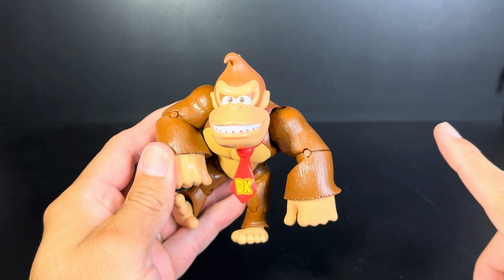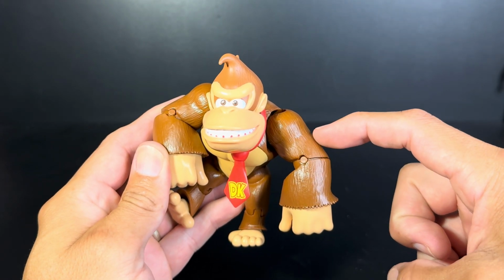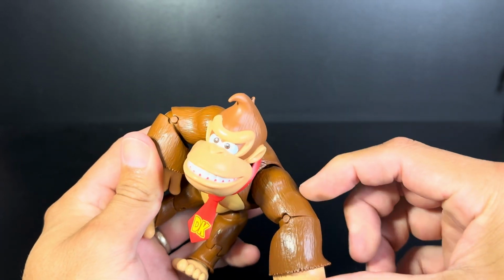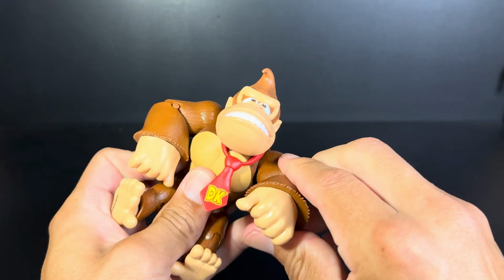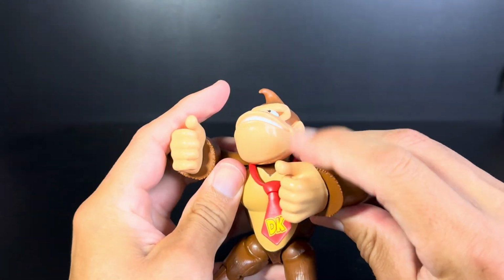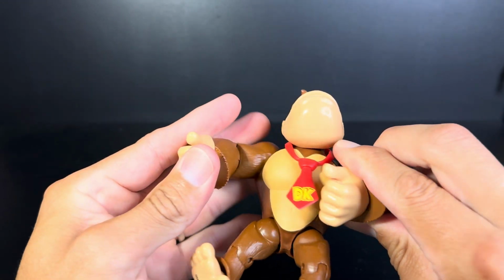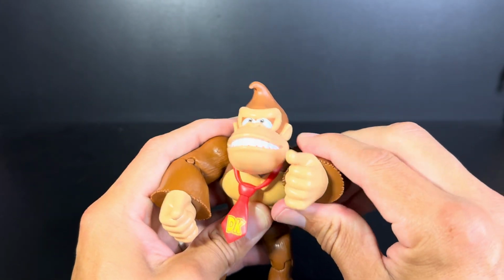One of the articulations I do wish he did have was G.I. Joe swivel arm articulation. That's the articulation between his bicep and shoulder so that he can maneuver his arms a little easier. He could do this, like pound his chest almost, but he can't turn his arm the way I wish he would.